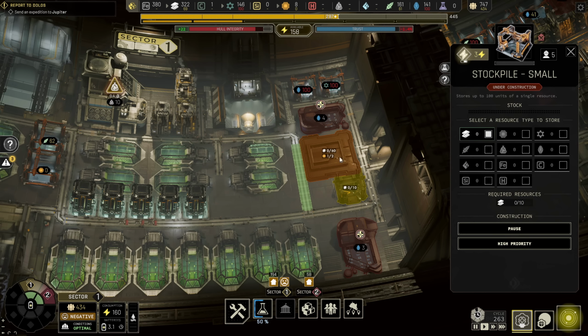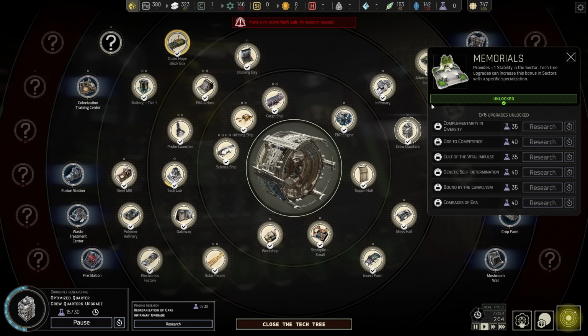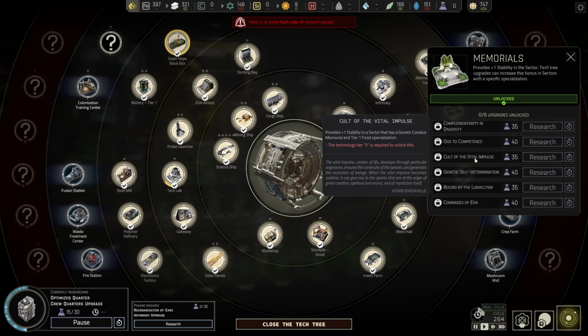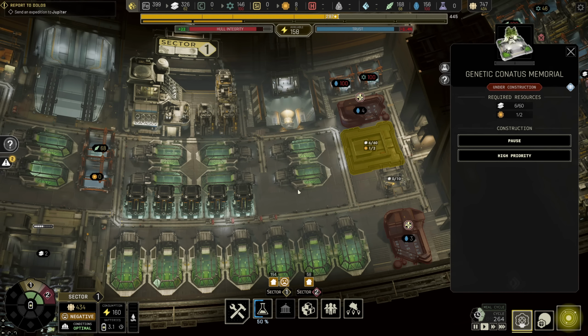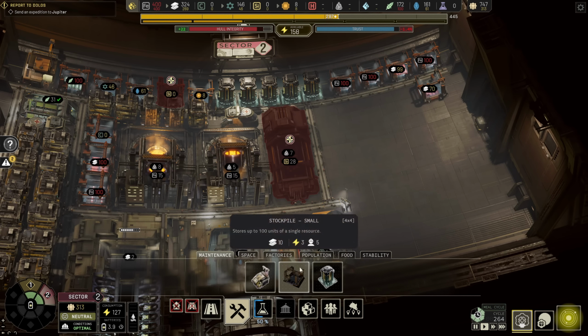Okay, you're going to do steel. You're going to do genetic memorial. Okay, genetic memorial. Let's talk about genetic memorials for a second. So all the memorials, there's 3 different memorials, and they each have different bonuses. But the Marduk Memorial and a Tier 1 industrial specialization can get an extra +1 to stability. The genetic Conatus Memorial and a Tier 1 food specialization can get a +1 extra stability. So this was going to provide us +1, and then if I do that research later on, it'll give us another +1. So this is why I'm going to do this particular one first. At the same time, it's going to spend some of the damn steel that we have stacking up everywhere.